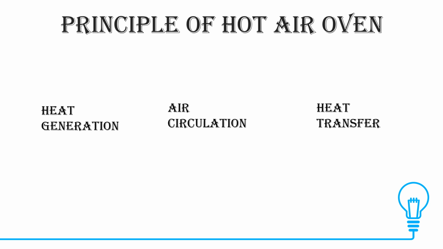And then comes the sterilization part. The oven maintains temperature typically between 150 to 250 degrees Celsius. The dry heat denatures protein and dehydrates microbial cells, and it is effectively killing bacteria, viruses, and other pathogens over time. Now, moisture evaporation takes place. When used for drying, the hot air causes the moisture present in the product to evaporate. As the moisture migrates to the surface of the product, the circulating hot air absorbs and removes it from the chamber. The key points are heat generation, air circulation, and heat transfer.